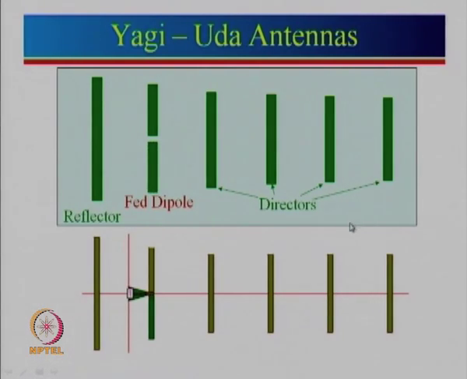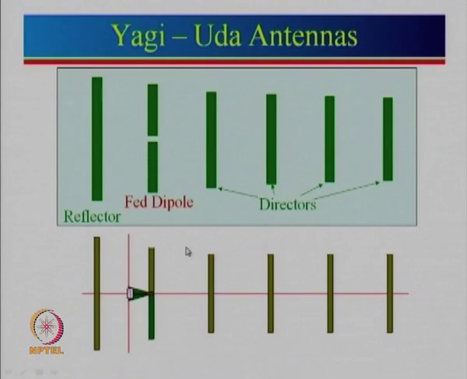Just think, on a lighter note, let us say in IIT, if we have more directors, do you really think that the gain will increase? Not really. That is why in IIT we have one director and two deputy directors, in any organization also. So we have generally one director, but you can see these wires perform much better. More wires or directors will improve the gain in a more significant manner.